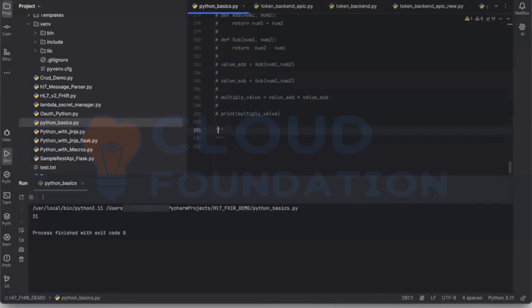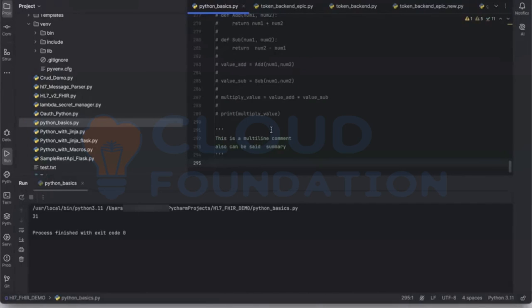And then I can write whatever I wish here. This is the multi-line comment. Same as the hashtag, which works only for one line, 3 quotes work for any number of lines.